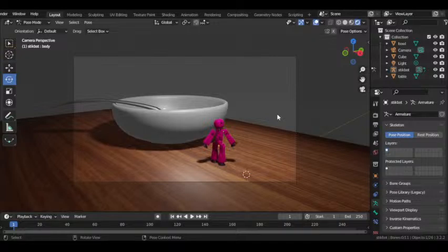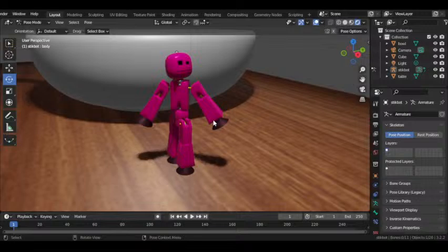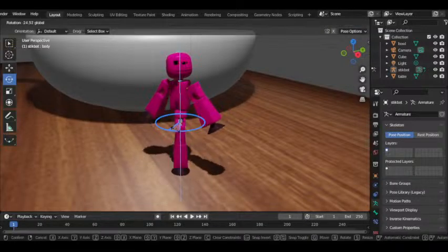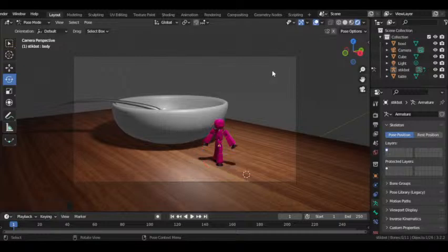Oh, there I go. It looks more real. Also, I should change the entire rotation of Stickbot to look. There we go. Yeah.